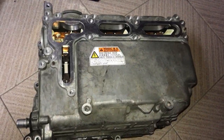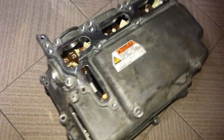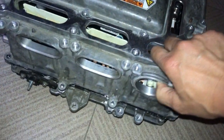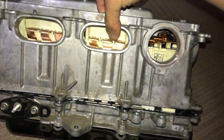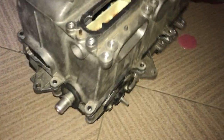A new inverter costs over 2,000 euros before taxes, so I decided to follow the technician's advice and find a used one. It doesn't even have to be from the same year Prius — in fact, the technician suggested looking for a Toyota Auris made from 2012 to 2018, which has a different product code but is compatible and slightly improved over the third-generation 2011 Prius inverter.